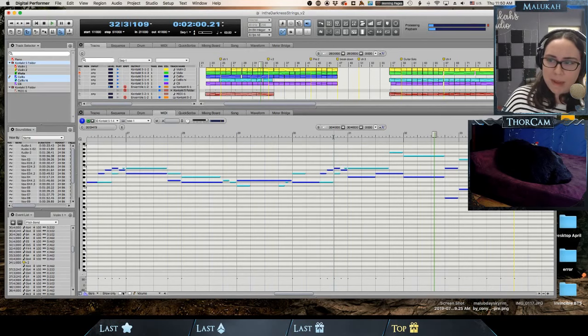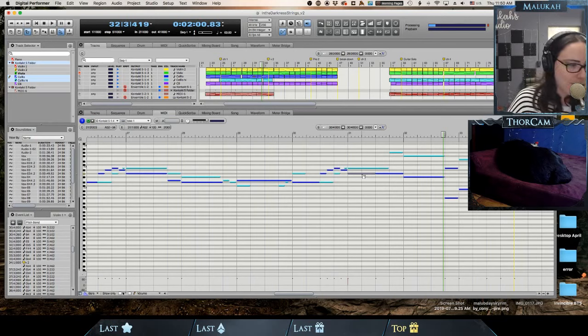I may not keep it. I like how it sounds. I may not keep it, but that is a part of the song where I don't think we need to doubt what the chord is. We don't need tensions. We need just a clean, powerful chord.